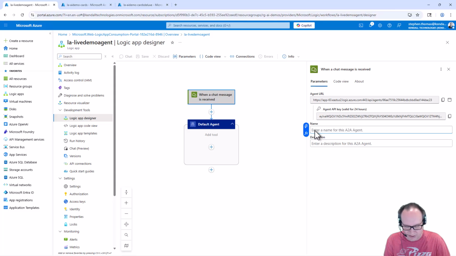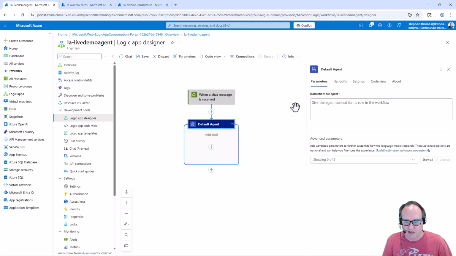So in this case, I'm going to call this 5 card draw V1. And I'm going to give this a description. The description does have to be less than 80 characters. So I'm going to paste in a description here, simply saying it's a stateful Logic App agent for user versus PC 5 card draw. Now I'm just going to come over here and rename this agent, call it Cardshark. Doesn't really matter what it is called as long as it's representative of what it's doing.